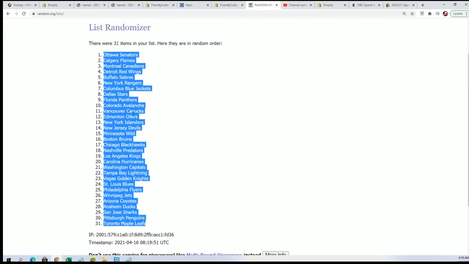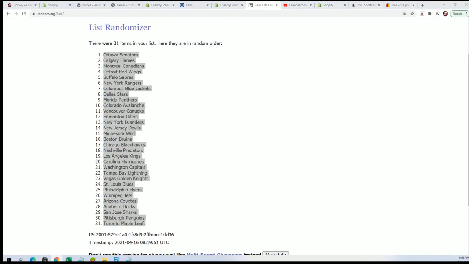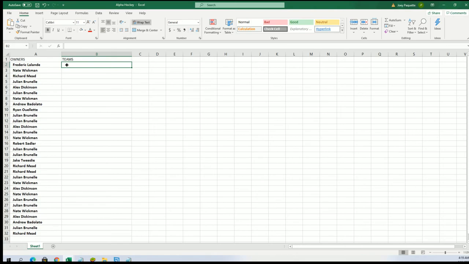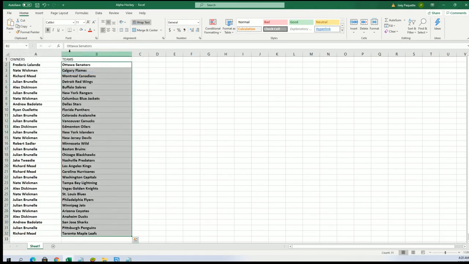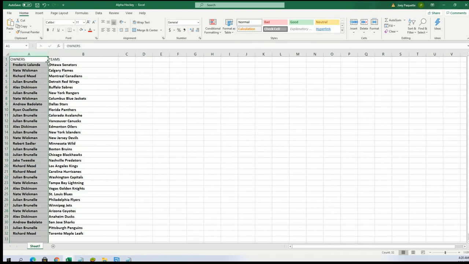So that's the order we just got from the random seven times. Pasting that in here. And now see your teams. We have Mr. J with the New York Rangers and Robert S with the Minnesota Wild.